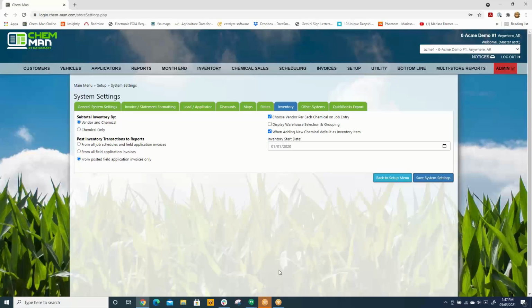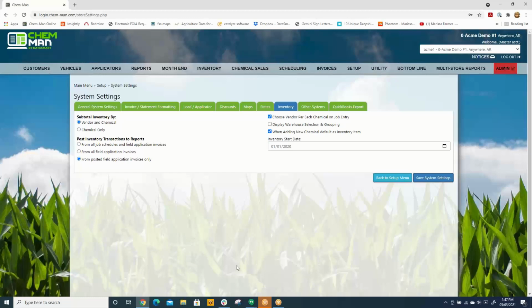So whenever you say choose vendor per each chemical on job entry, when you enter the job, it will have a drop down for vendor input. And so you'll be able to put that vendor in there, and it will reflect on the loader sheets and the application reports. So it will also reduce your inventory for that particular vendor.